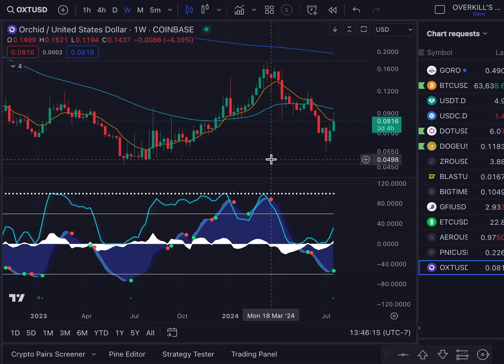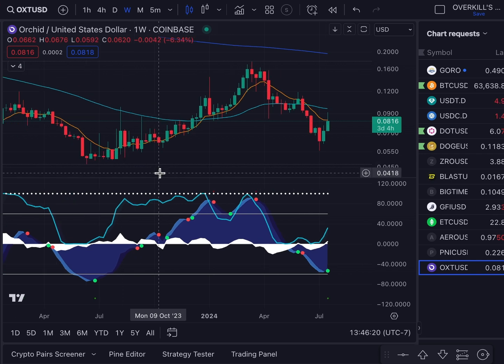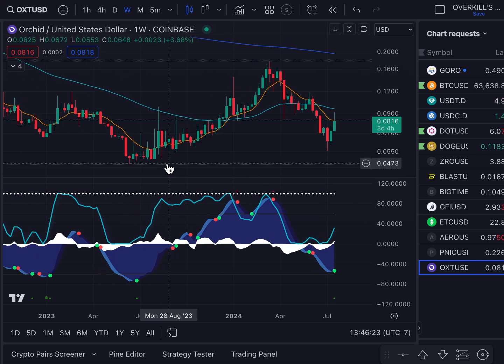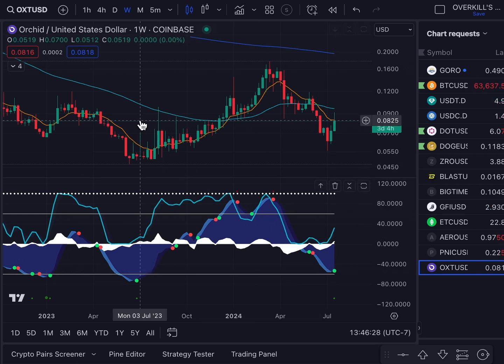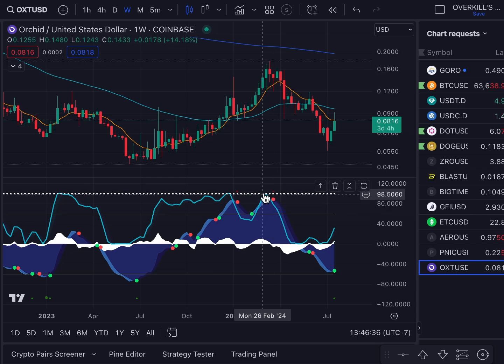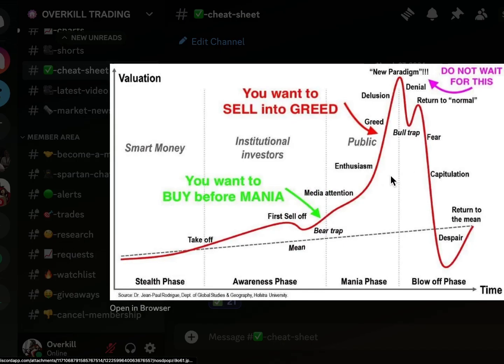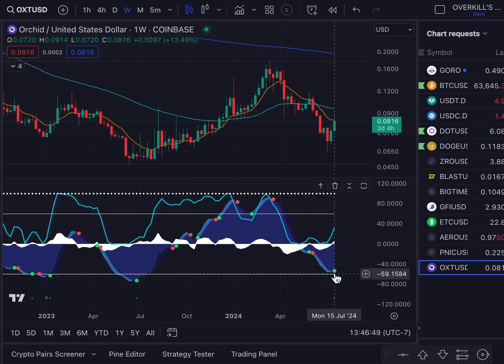Okay, I think I'm up over 500 or 600% this year alone using these strategies that I'm teaching you guys. And again, I'm just here to share information. Not a financial advisor. I'm just a guy on YouTube, but these strategies do work. Okay, the green dots are the best places to take entries on, no matter what time frame you're on. Okay, we are timing our entries, again, buying low and selling high. We're not buying with the herd way up here in new paradigm delusion phase. We want to buy down here, before this move happens. Okay, and everything I talked about today with the EMAs, the blue waves, the dots, this is the best place to pinpoint the entries, folks.